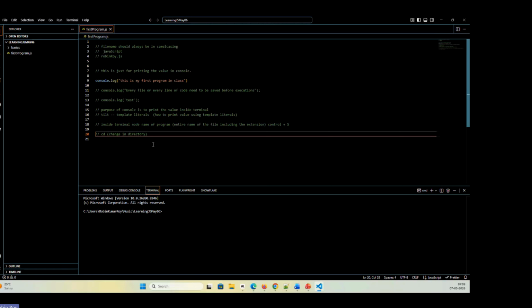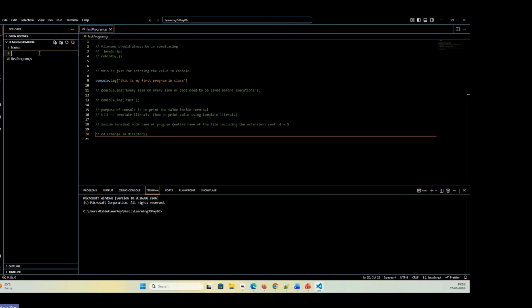Okay, so the second thing is we will create the file. When you go to the left-hand side, there is an empty space here. Just click on the empty space and then click on new file. It will open a box where you have to provide the file name. And we know the file name always accepts camel casing.